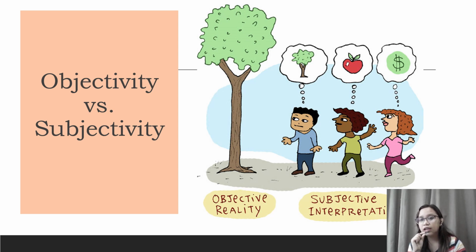And the third and last child or person there might see that the tree can be used for monetizing things. For example, he sees that maybe if I cut the tree, I will get some money. So you see, people look at one thing from a different view or perspective. You call it subjectivity if it involves personal feelings or bias. But when you say objective, that is the reality. We only have one truth, and if you are making a judgment aside from your personal feelings or emotions, you call it objectivity.